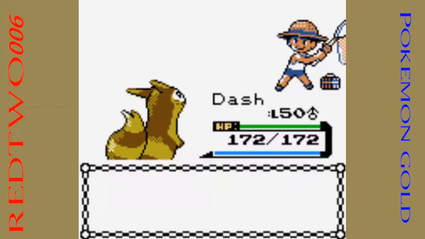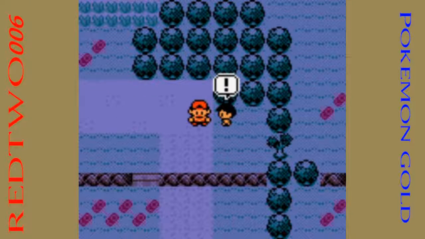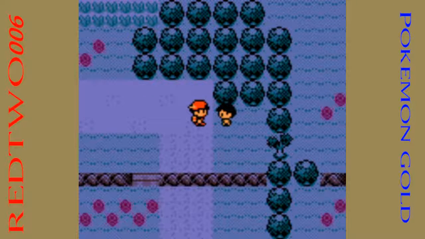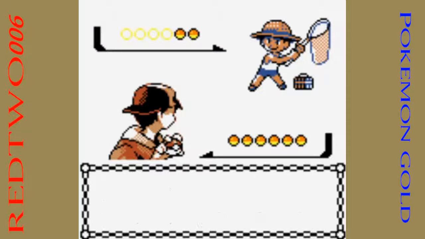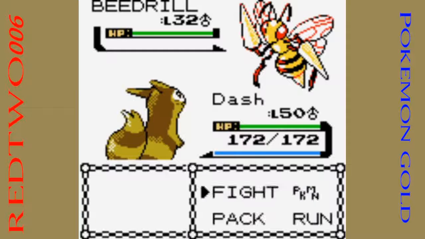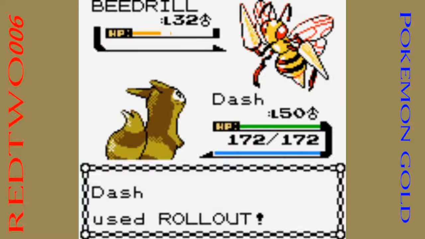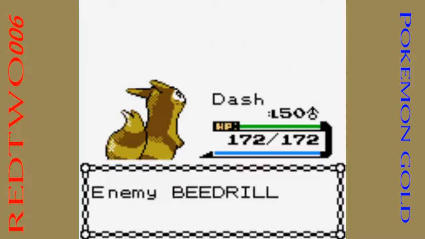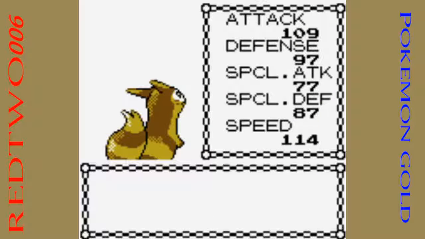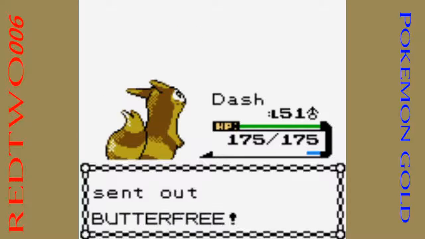And there we are, Dash has almost leveled up. We've got another opponent for him to take care of just down here. If your bug Pokemon are weaker than the gym leader I just fought, you don't have a chance. Even then, Dash has Rollout. Beedrill, so let's see what Dash's Rollout does to Beedrill. Probably won't KO it in one shot. But at this point I'm pretty much goofing around. Nope, one shot. Beedrill doesn't have very good physical defense. Nicely done. And Butterfree, which is going down.